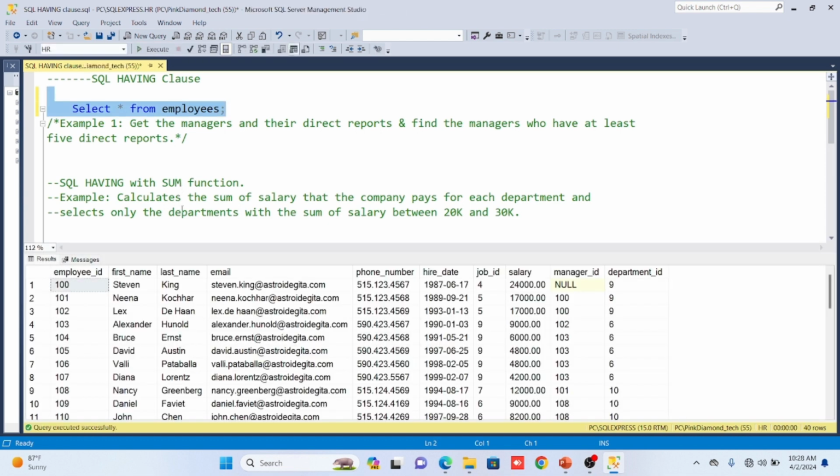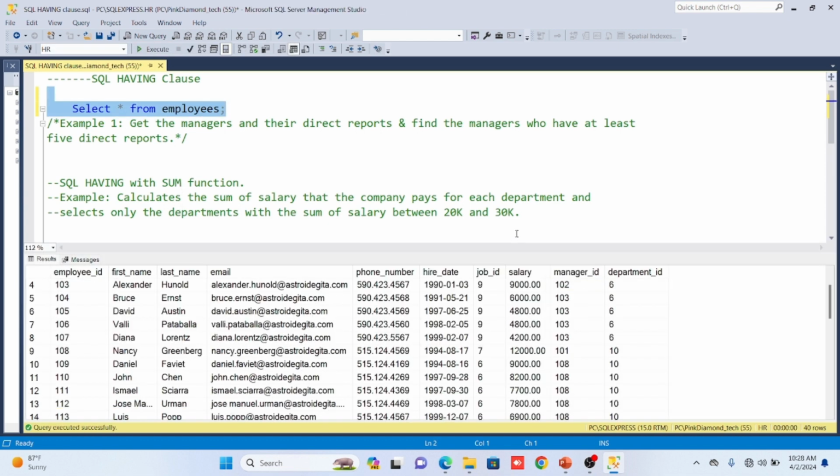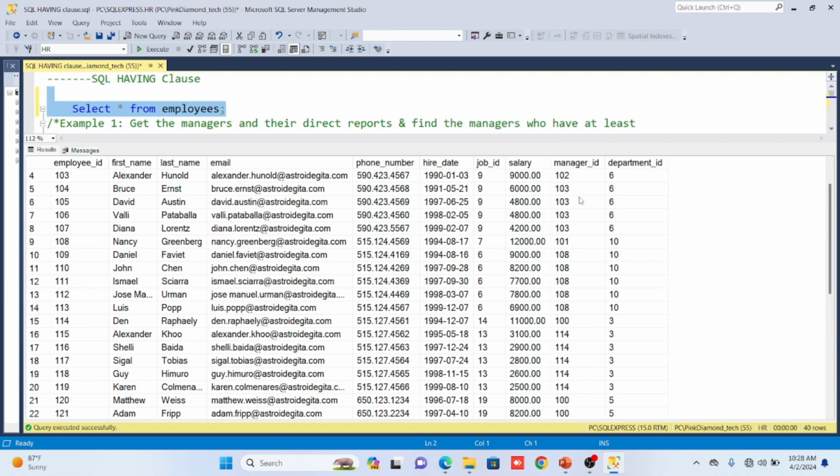and execute this. Now, looking at this table here, you can see the manager. We want to aggregate the employees. We want to aggregate the manager using the manager ID.